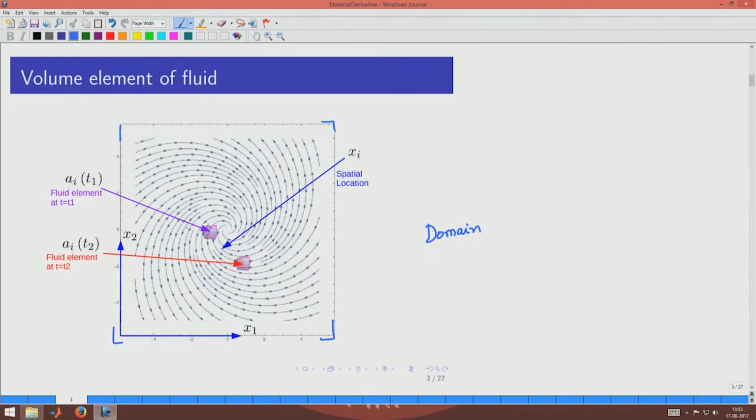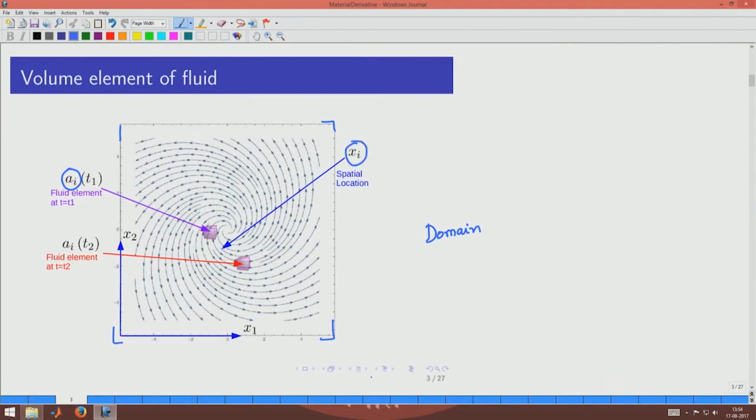You can see that we are specifying that to be at time t1. So, at a later time t2, where t2 is greater than t1, you can see from the flow that this small volume element of fluid would relocate and will come here. If you were to specify the coordinates of the center of mass of this volume element, then you would use a symbol like this ai, but we would also use sometimes a location specific symbol, for example xi.